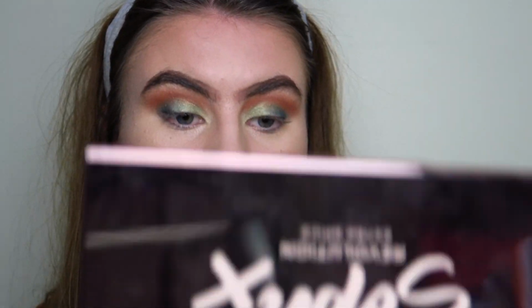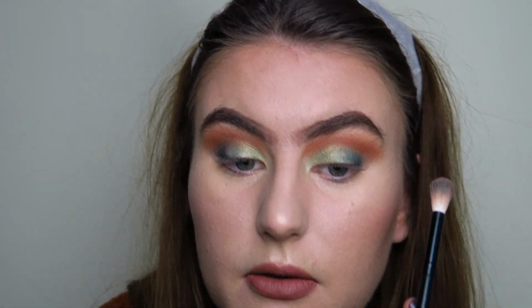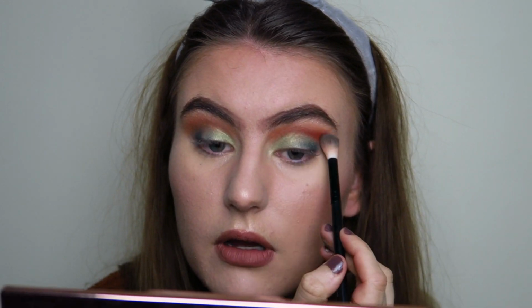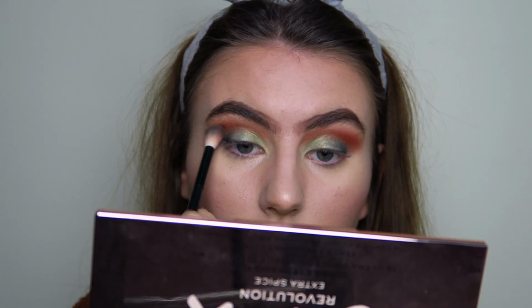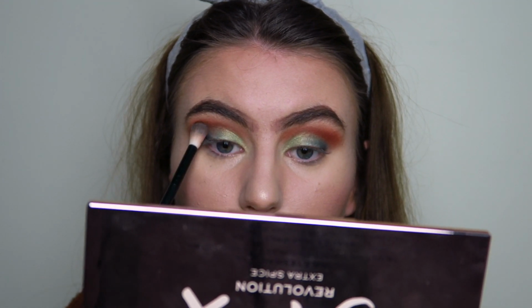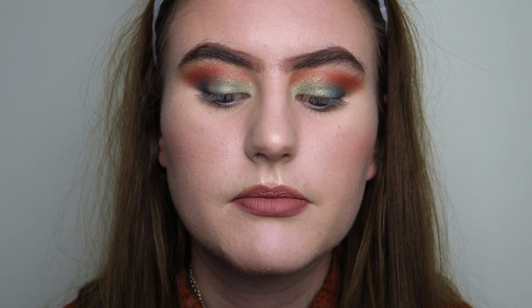So that's that. I think I might leave it there for the top at the minute. I might just go in with this orangey shade here and kind of deepen up the crease a little bit with this. So the outer corner crease area like that, just to make it a little bit more warm toned. So that's what the top of my eyes look like so far.